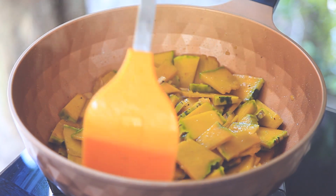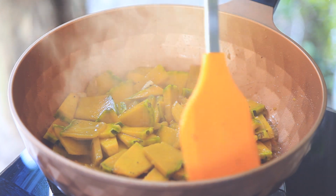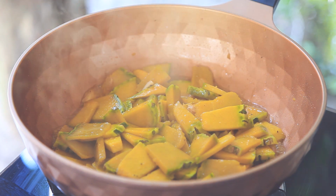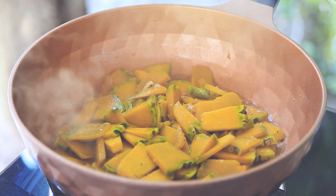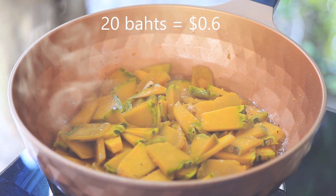It reminds me of when I was a kid, because this is almost what I ate every day, from my grandmom. Because it's cheap, just pumpkin and egg. It costs you 20 baht, and you can cook for both me and my brother.